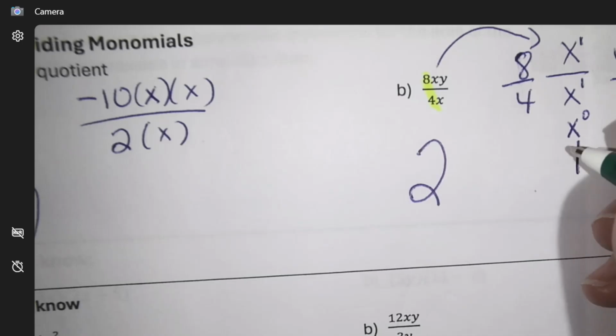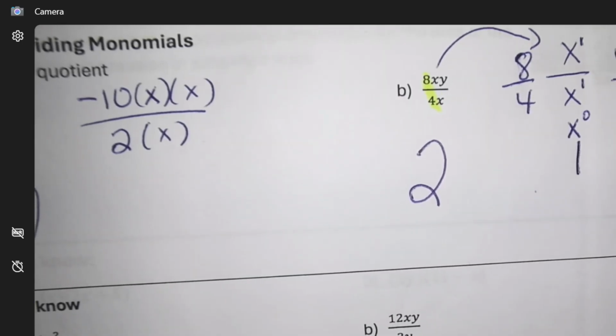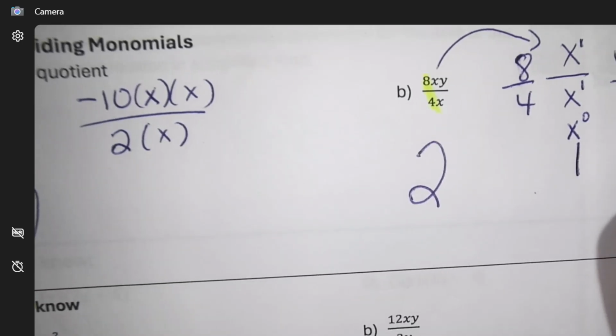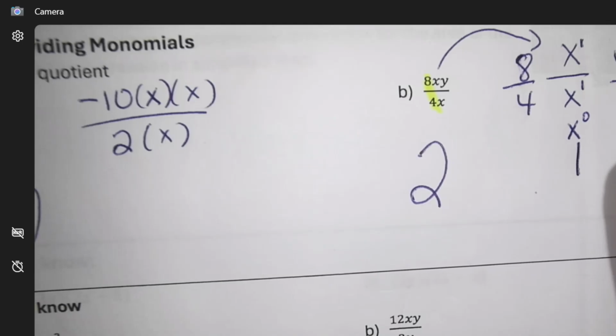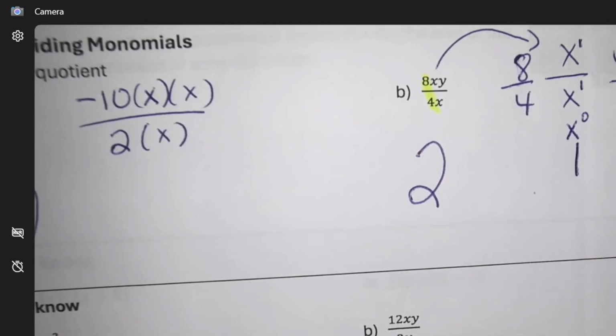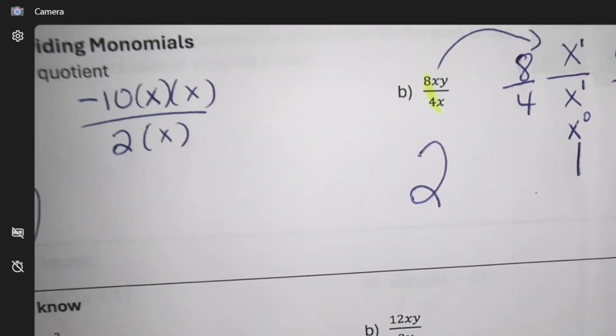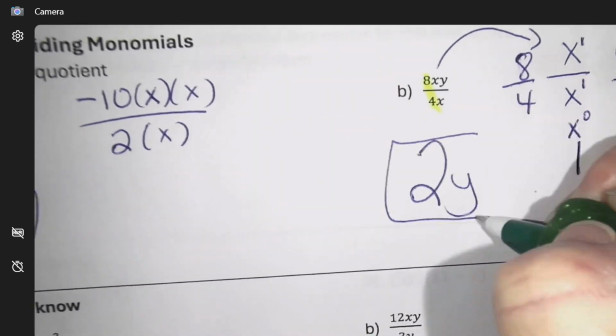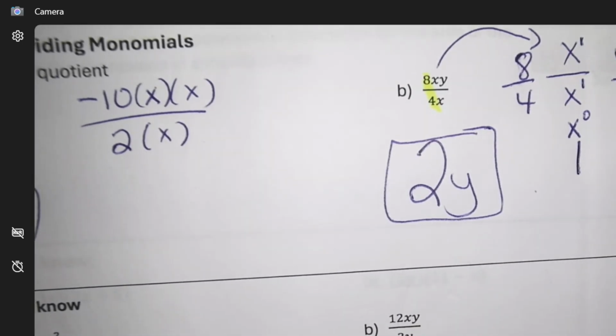Okay, do I have to write it when I times something by 1? No. So it just ends up being 2y. 2, and then y, because is there anything dividing it? No, or technically it's not a 0, but it's a 1 on the bottom. So there's nothing you can do with the y, so it just is a copy.